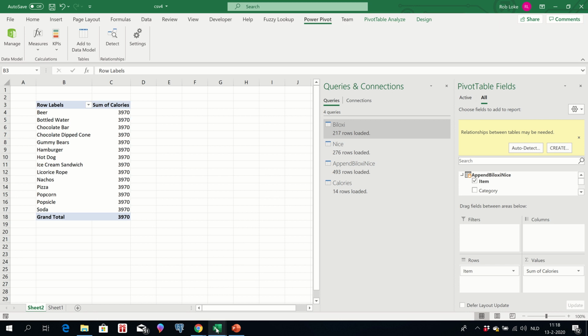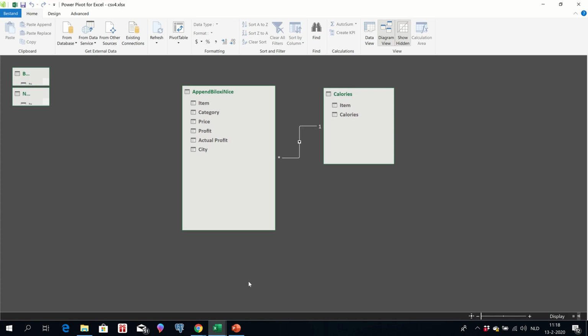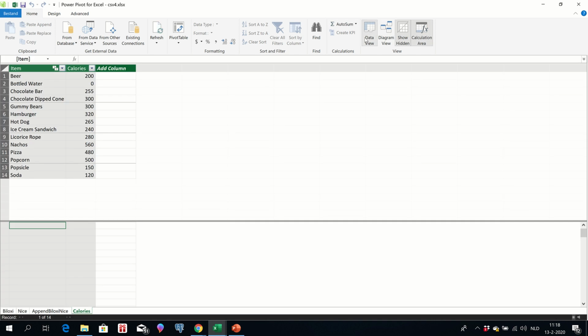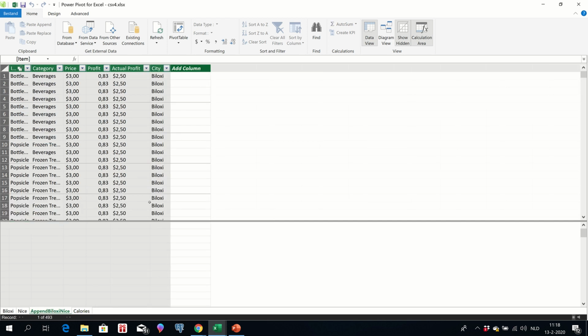So then we go back to the Power Pivot data view. These are the calories listed in the calorie table. Of course, the calories are not listed in this table, but they can now be retrieved from the calorie table because the relationship has been modeled.